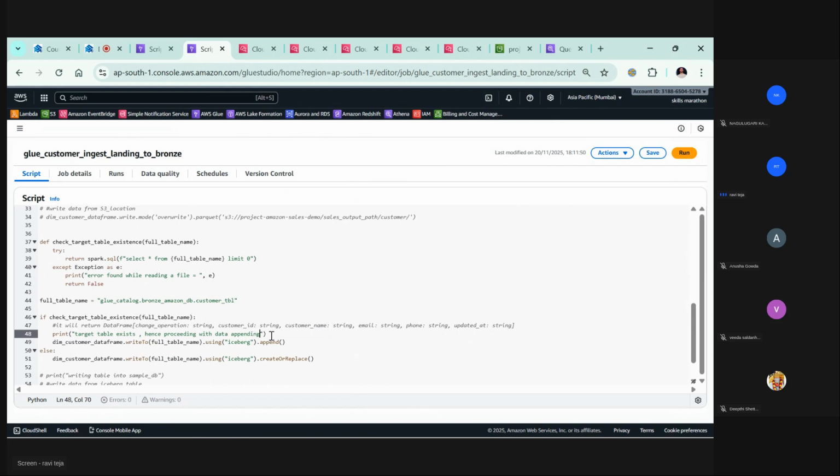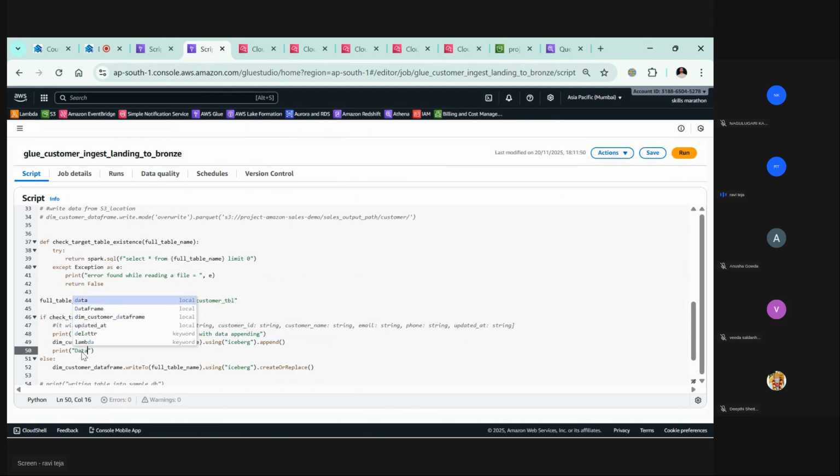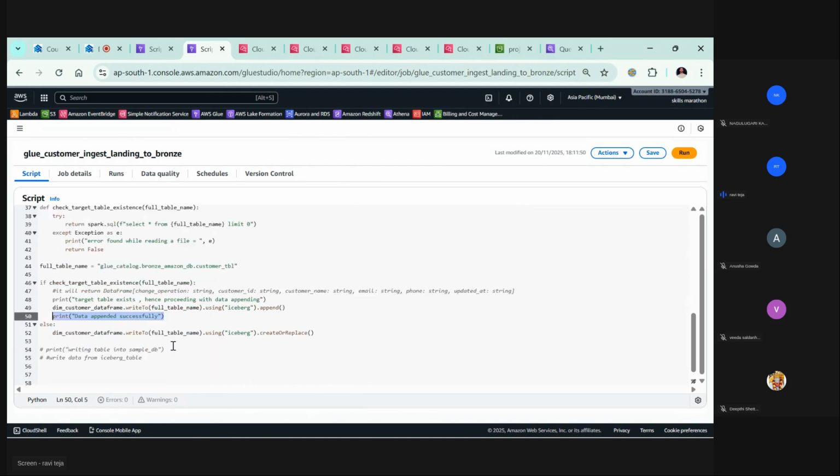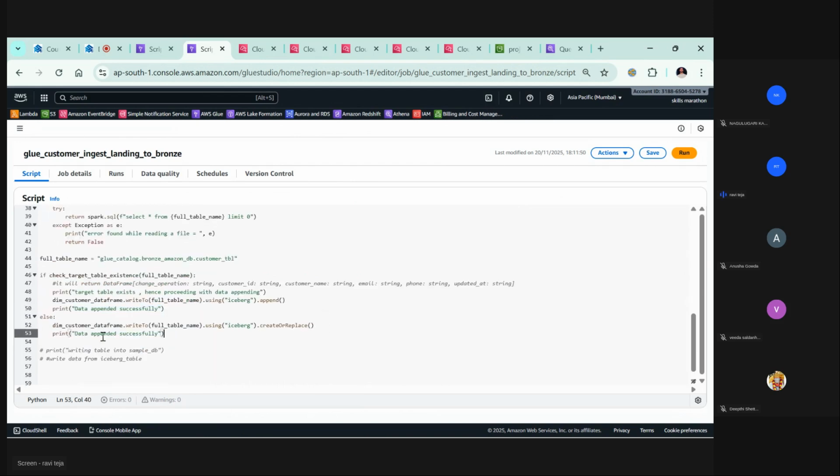Now let me copy this again and, once the data append runs successfully, print: data appended successfully. Okay, now let's come here and add similar things: table created successfully.